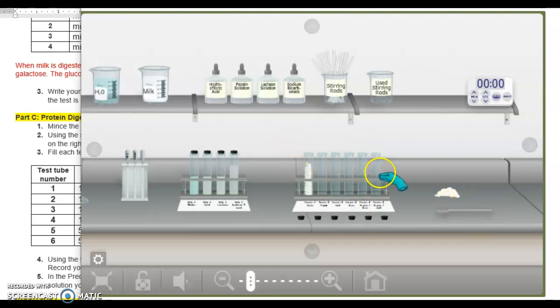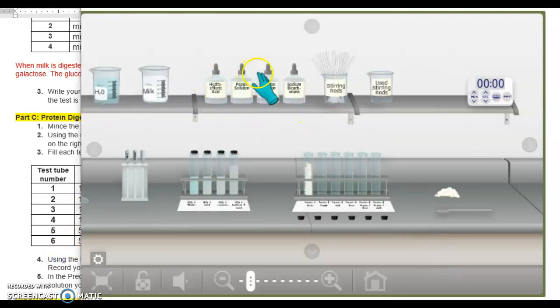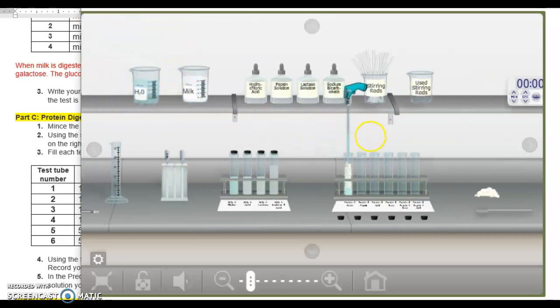After I've added all the egg, I'm going to come up here, and per this table, I'm going to follow these directions and add the same ingredients that you will from the top shelf up here. So remember that 1 dropper full is 2.5 milliliters. So if I need 10 milliliters of water, then I'm going to put this in 4 times. And as you can see, that's going to take a while. So I'm going to pause the video and set these up, and then we'll come back. We're not going to see anything interesting until 48 hours, so you're not going to miss anything in the meantime.